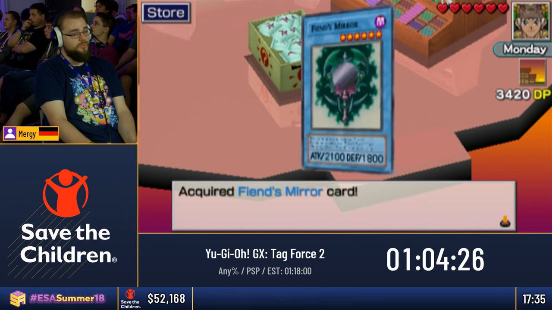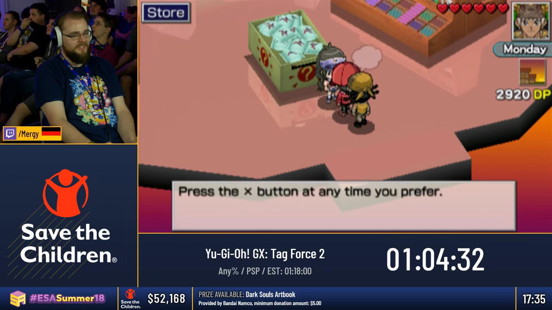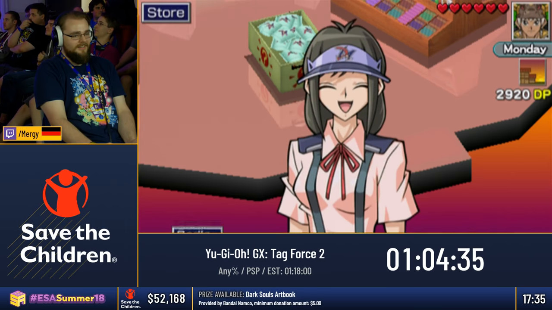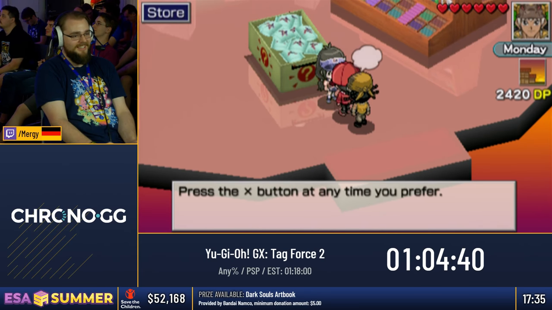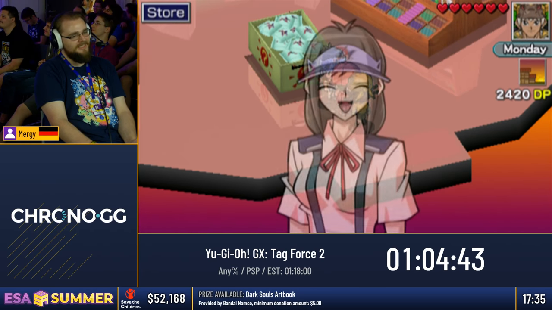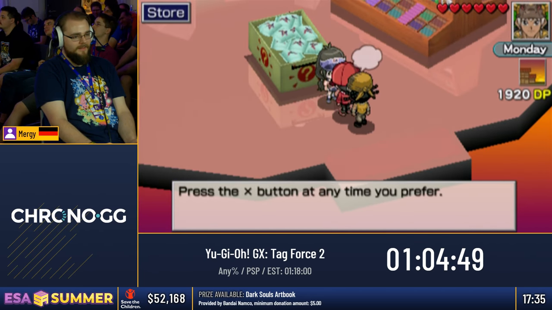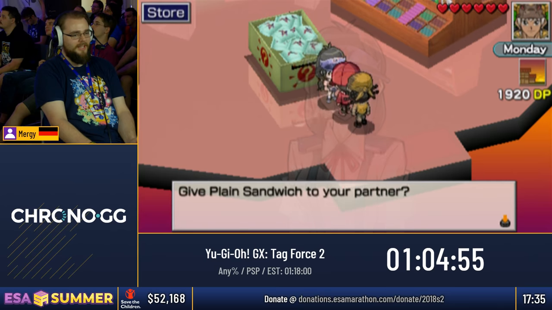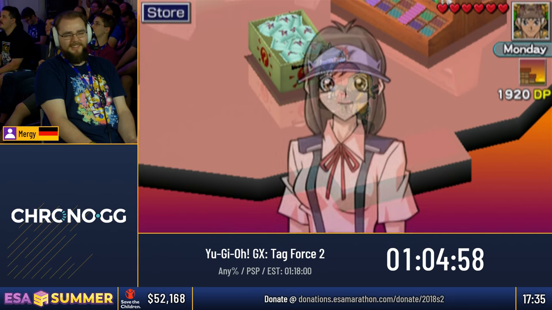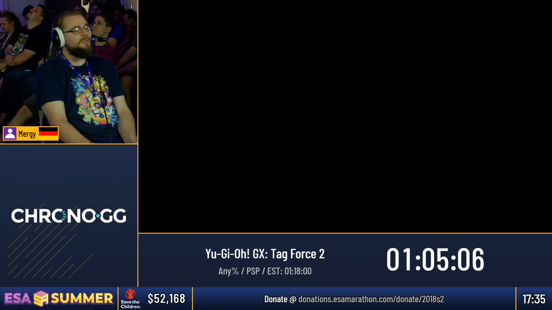Zombie Master? Ooh. United We Stand is a very, very powerful card. So, let's actually get two more. Because I really want to keep that. Damn it. Rare value, spell canceller, and big bang shot. You know what? Let's just go for one more. Let's go for one more. Damn it! Never allowed to keep the cool cards.